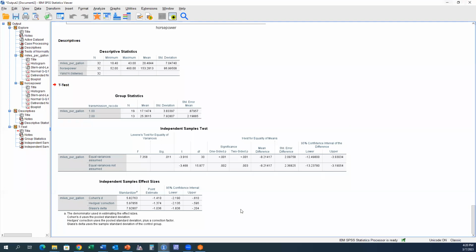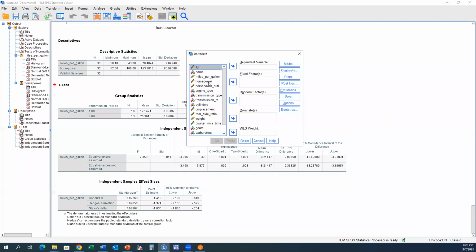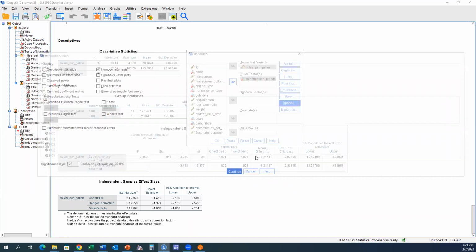Okay. And when you do an ANOVA, it's very similar. If you go to ANOVA, same thing, we'll do horsepower or mileage and transmission type. For Levene's test, you go to options and you check mark this box right here, homogeneity tests.